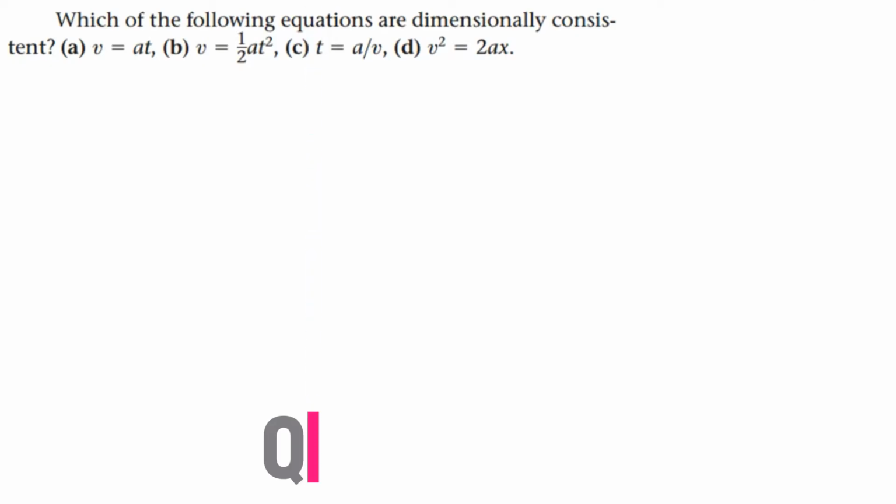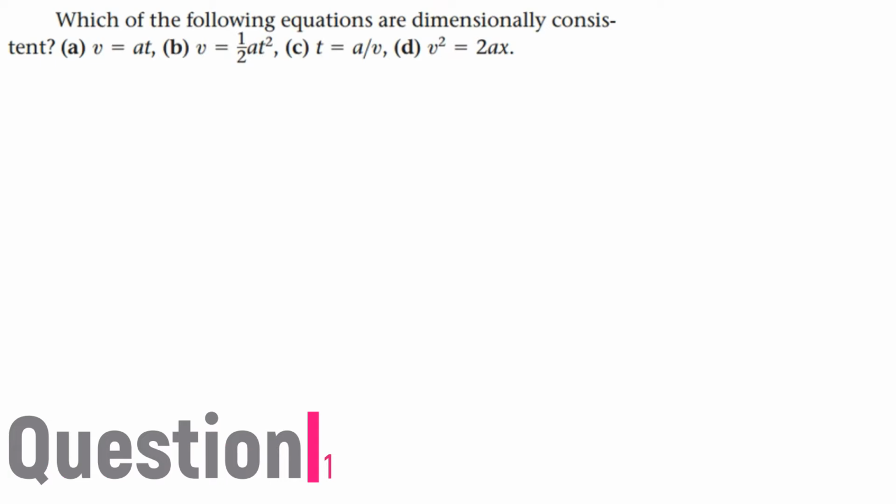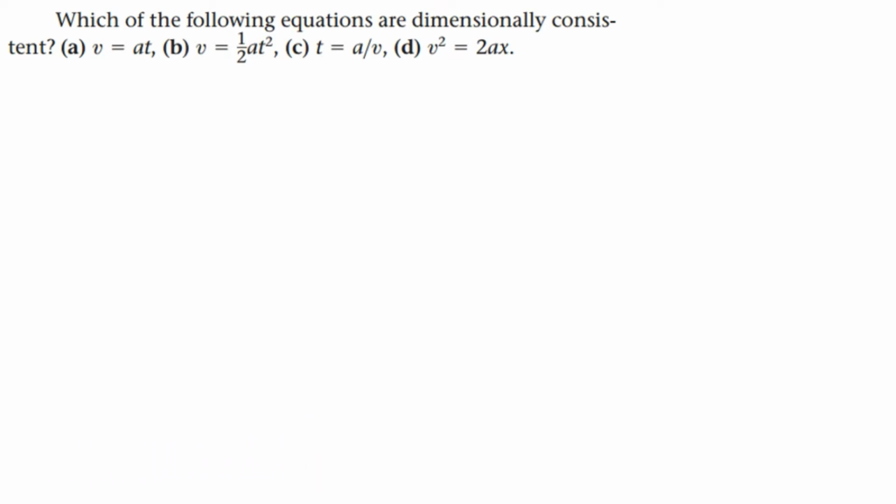So this is our first question, which is based on dimensional analysis, and we have to tell which of the following equations are dimensionally consistent. Now there are four parts. I'm going to solve only two parts. The other two parts you can solve. So I'll be solving the B part and D part. A and C you can solve on your own. It's a very easy question. Okay.